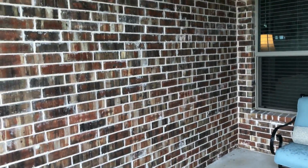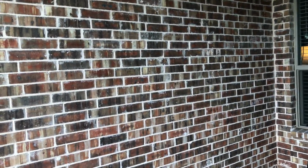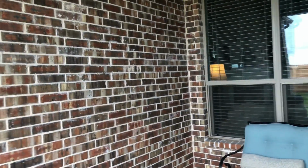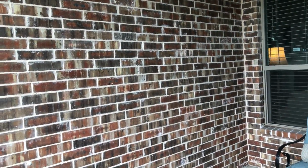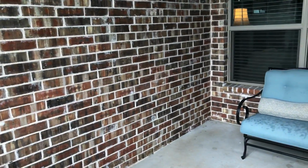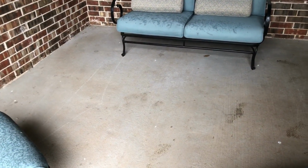I watched Lady Gaga's interview with Vogue on YouTube, and she had pots set into this concrete wall, and they're just pots of flowers everywhere. It's very artistic. I loved it, but I'm not gonna do that because when I look from the outside, I can see this whole wall, and I don't want it to be too busy. So I did give it some thought. I do want something simple that just flows with my indoor decor so that it looks like this is an extension of the living room. But for now, that's pretty much it.